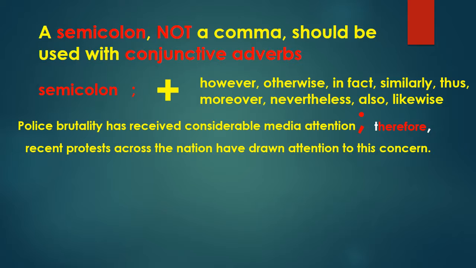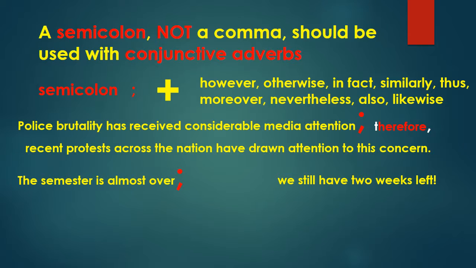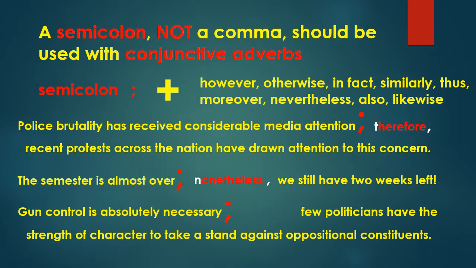And then when you're finished with that conjunctive adverb, you need a comma after it, and then you can proceed to the rest of your sentence. Another example, the sentence, this semester is almost over, semicolon, we still have 2 weeks left, and you could put a word like nonetheless, we still have 2 weeks left. This is the good news if you're behind. Again, lowercase letter and a comma afterwards.